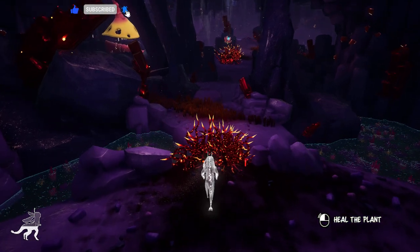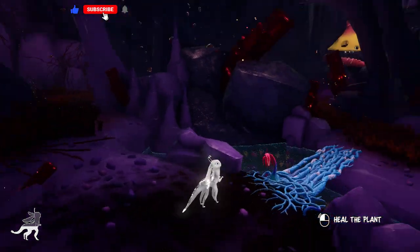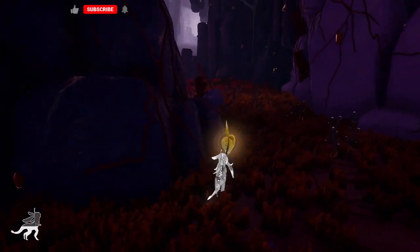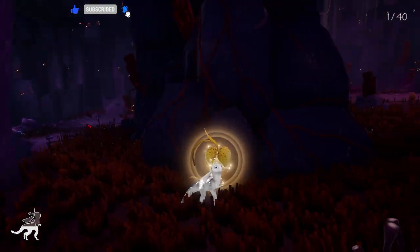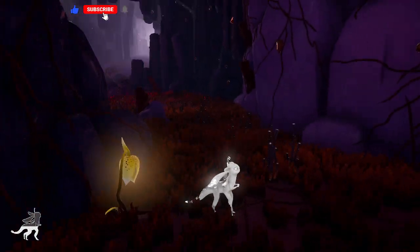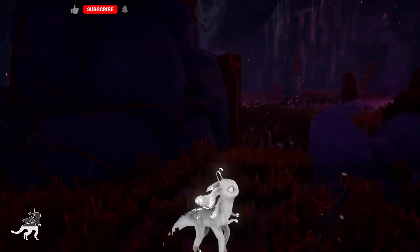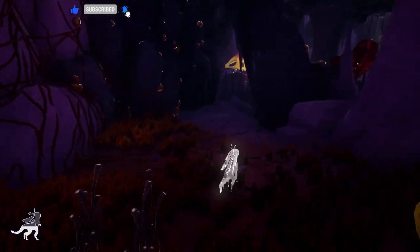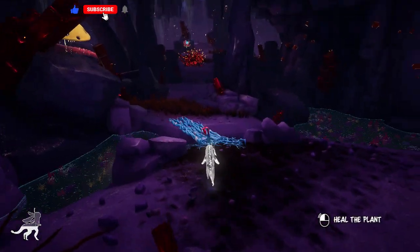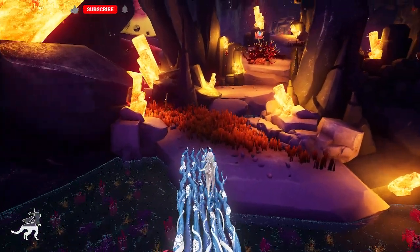Does this heal the plant? Oh, that is nice. But I want to go there first. This is shiny. Ooh! What did that do? It did something. Not sure what the... So that lights the way and it heals the plants.